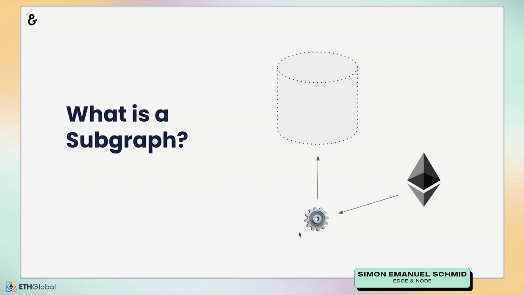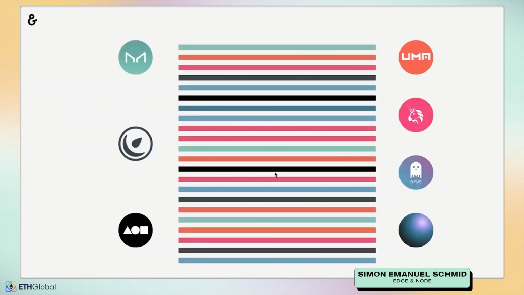And then you have the mappings, which is this gear here. And that's the logic of how to get data out of the blockchain into that database. And in the end, you make it available. The subgraph by itself is only the code that defines how this is done, but it doesn't do it by itself. The indexers then need to index the subgraph, which means they create the database and they run the code to fill that database. So that's the quick concept of the subgraph.